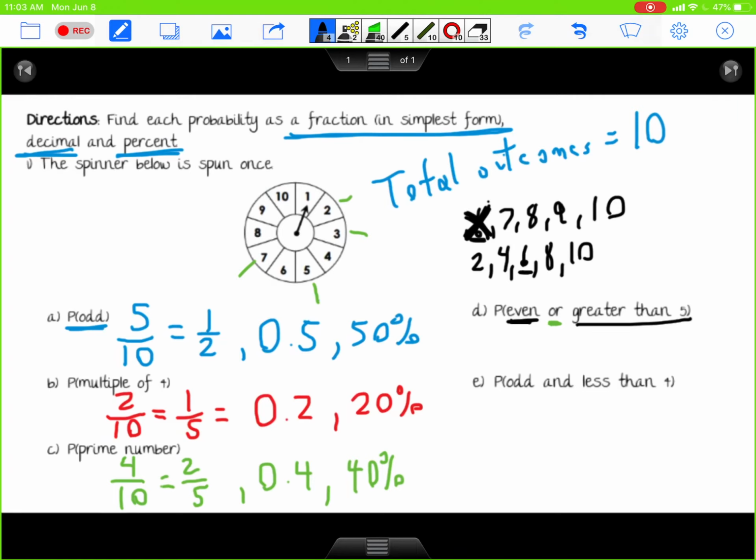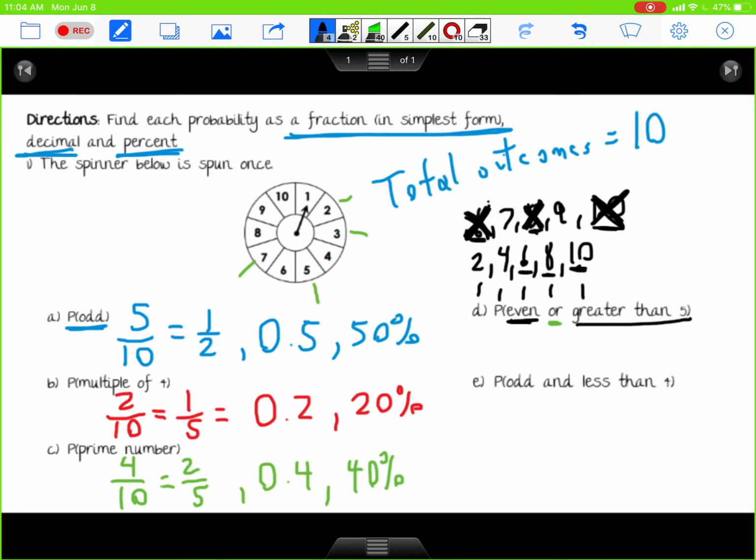Okay, another duplicate here is 8. Okay, once again, I don't need 2 8s. I only need one of the 8s. So I cross out this second one on the top here. Okay, my last duplicate is a 10. And like I keep on saying, you only need one of each number. So I'll cross out the 10. Okay, now you just count everything that's left over.